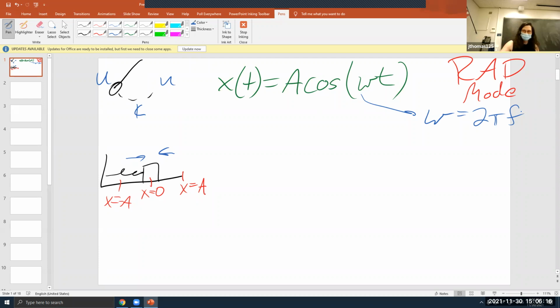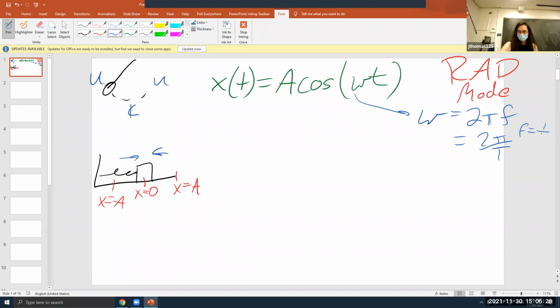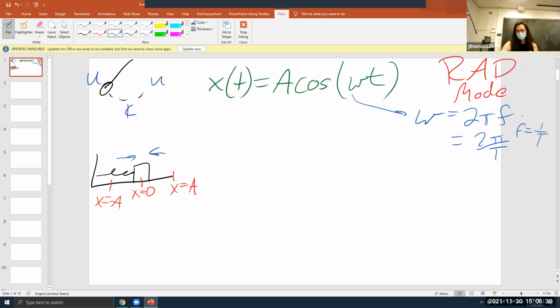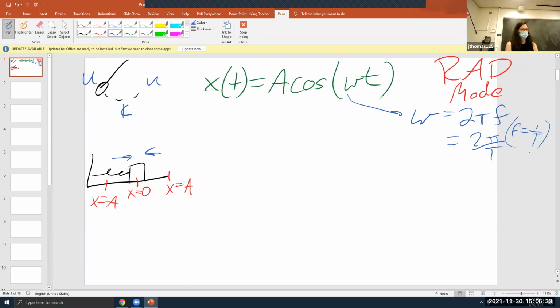Since this little f is also the inverse of the period, you can say that omega is 2 pi over the period. And you may want to make a note of that somewhere if you don't already know it. Frequency is 1 over period. I think that that's covered in probably pre-calc or something, but just as a note that still applies. There's one other definition which I will come back to, but for right now, I'm just going to mention it so that it's all in the same place in your notes. Omega is also the square root of k over m, for a block of mass m vibrating on a spring of constant k.